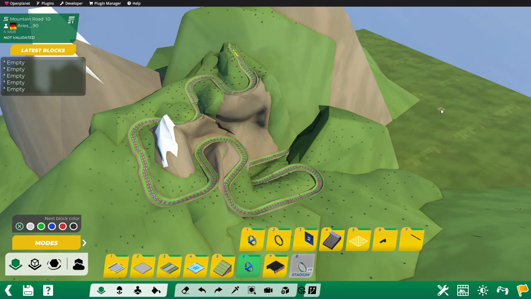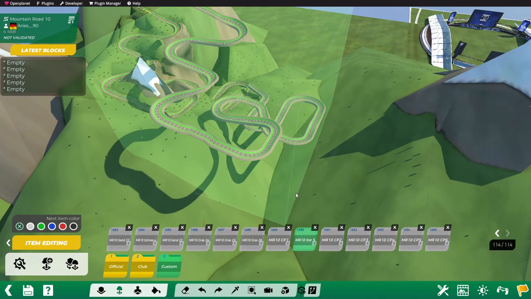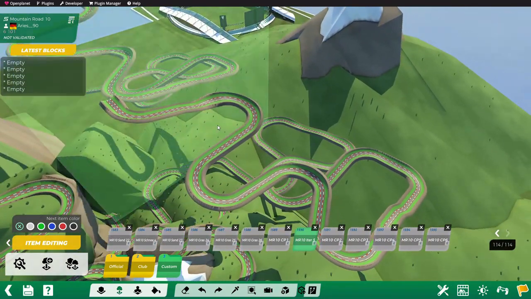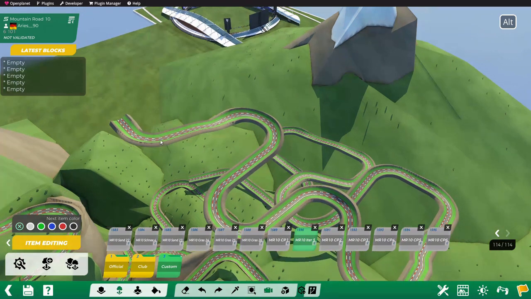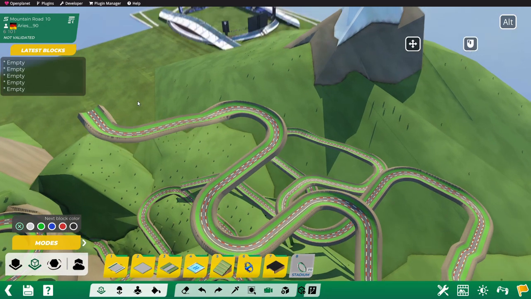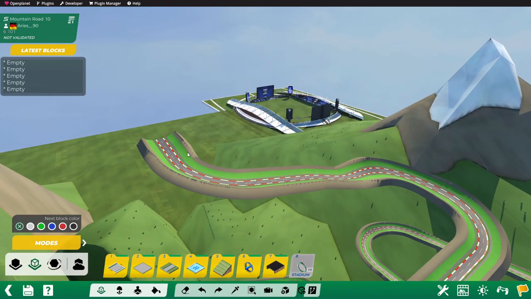An example of a track where I use this method is Mountain Road 10. The entire track was made in one item. A technique which I used extensively on this track was the transformation of bankings into slopes, because creating small angles is problematic with this method as mentioned before. For example, the slope of the start section was created by transforming a banking of a previous straight which was hidden by the scenery.